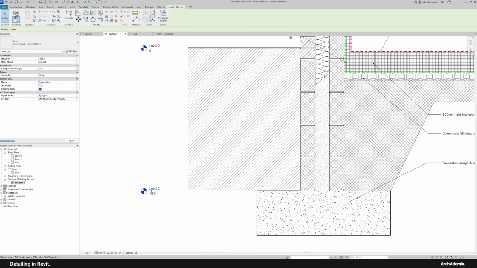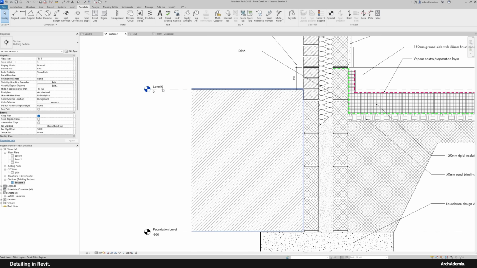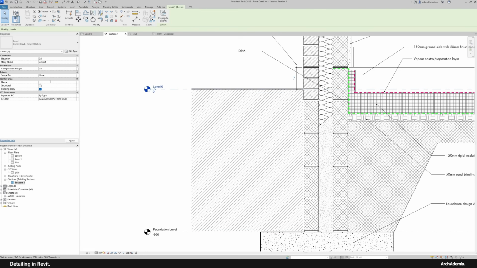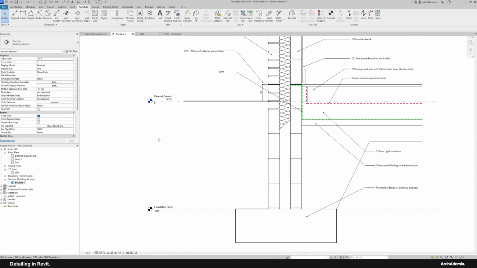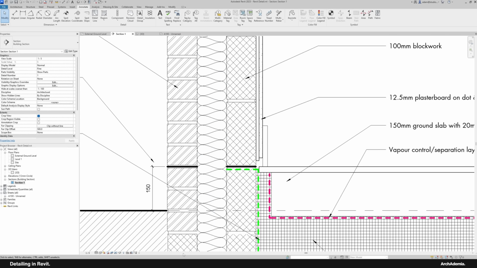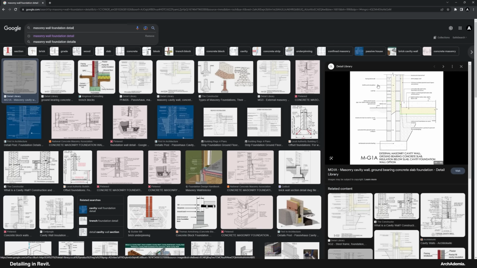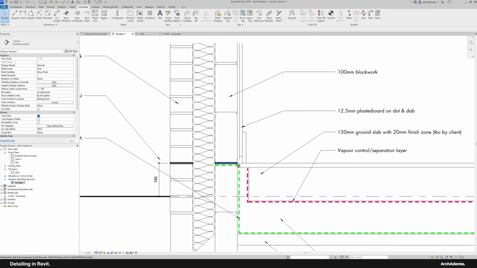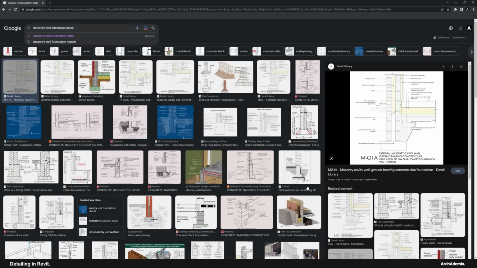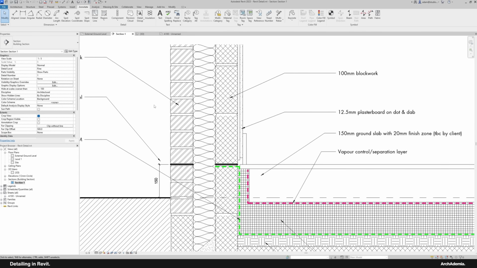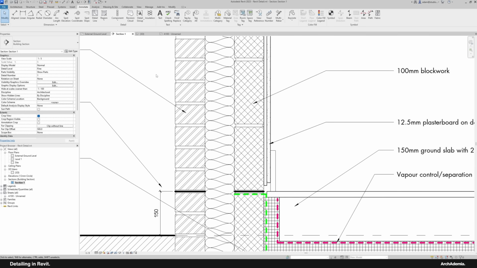Let's change that to foundation level. External ground level, something like that. And one last thing before we finish is the wall tie. Now again, you would really download a proper Revit family from a provider like Ancon, but we're just going to draw a detailed line in, and it's the first on this. It's like the first course of blockwork. Now where I've said on this, it's the first course of blockwork above the slab. Things like that you can find from manufacturers, so make sure you're double checking things like that.